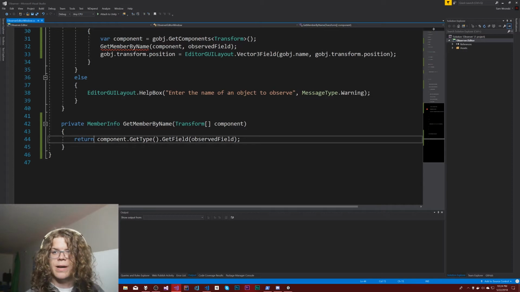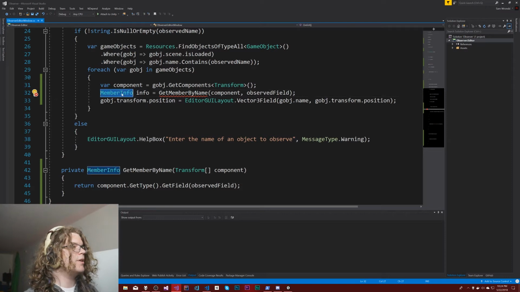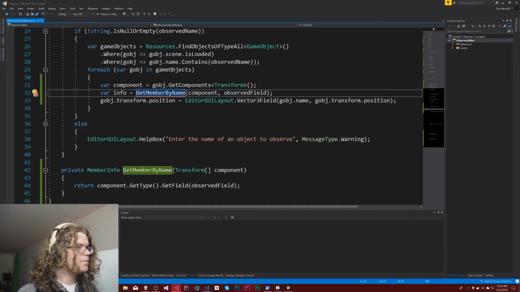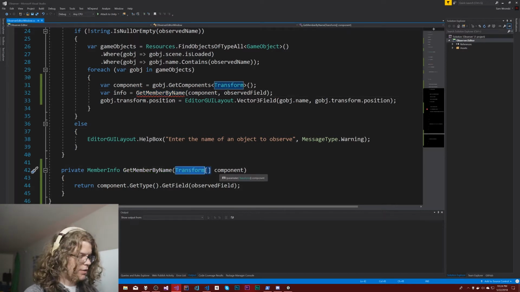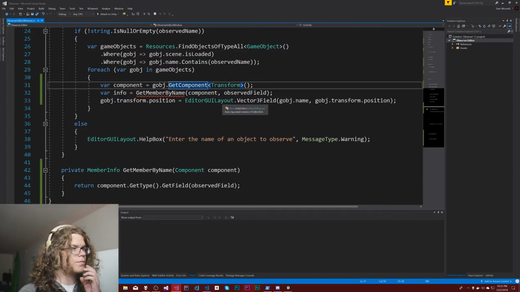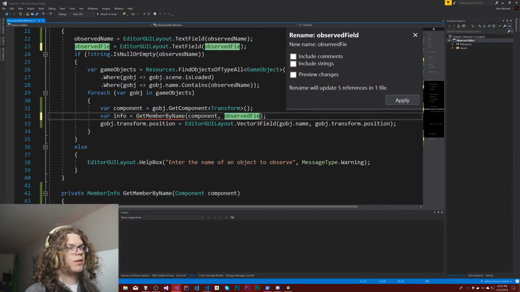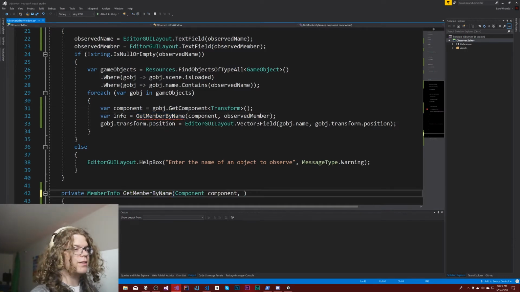I'm just going to make this as quick as possible. We're going to only use fields for now, and then I'll add the properties after I get this compiling. So member info. We can move this back to a var, and that will just automatically type it, figure out the type for us. And it doesn't like the fact that it is only taking one component. Let's actually just make this take a single component, like so. And then we have our observed field. Let's rename that because we're using member everywhere else. So let's just call this the observed member. And so this doesn't seem to like itself because there's only one argument. Let's give it a string here.